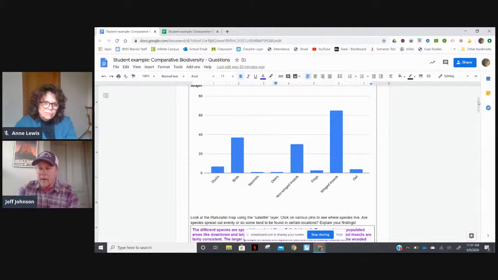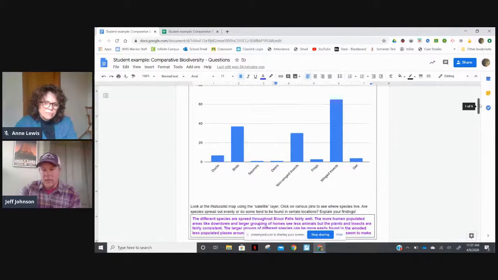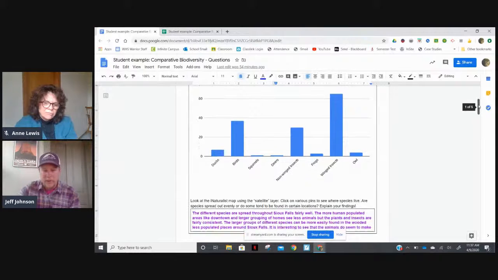This had quite a variety. I had people that only had four categories, and I encouraged them to try to maybe split it up into smaller groupings, be a little more specific.